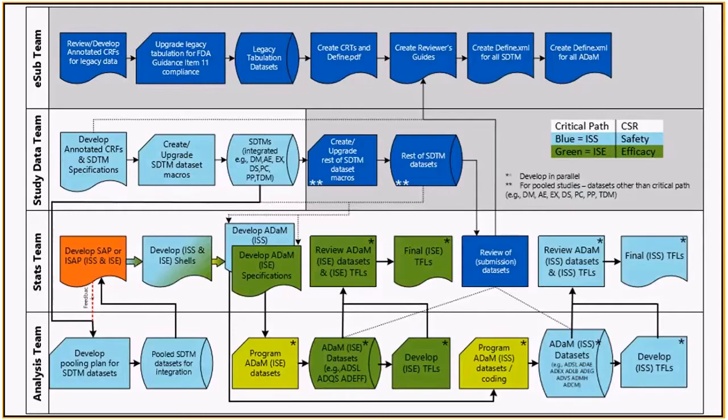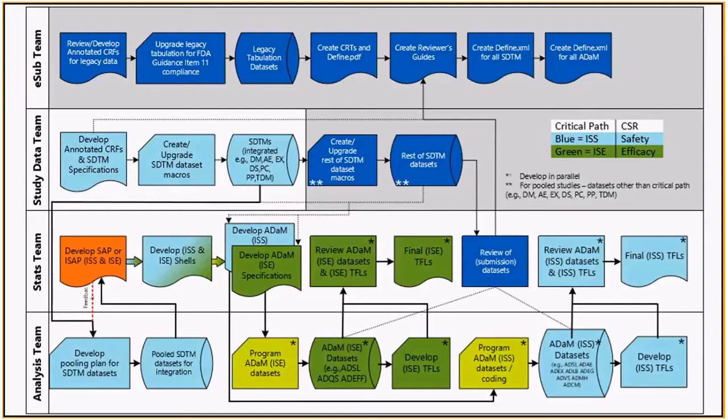They could upgrade any of those data sets to comply to field lengths, field names, create proper SAS XPT files, which we call legacy tabulation data sets. We'd also create the case report tabs and the define PDF. So we could put that information together in parallel while the other groups are working on the standardized study data using the SDTM and ADaM models.